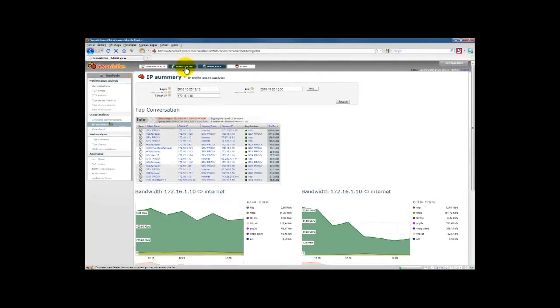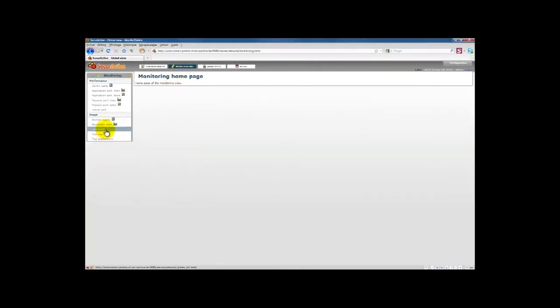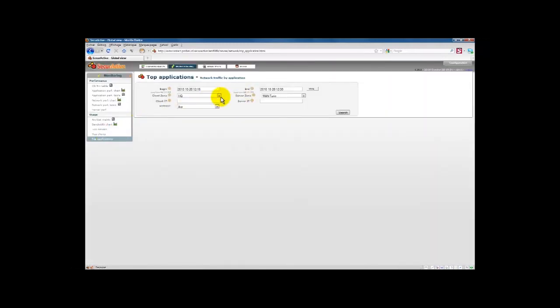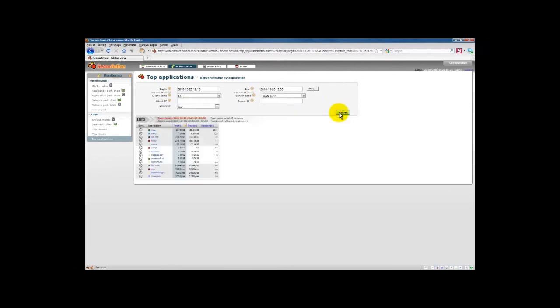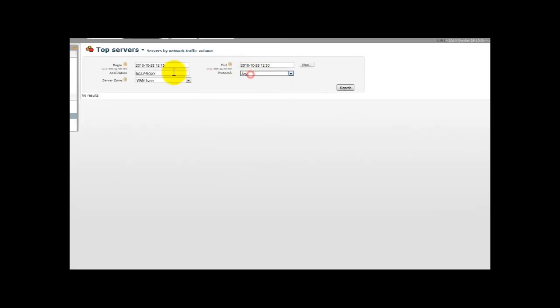Of course, you can have access to other reports displaying volumetries and especially top reports. Let me give you an overview through the most significant dashboards like, for example, this list of top applications. It allows us to understand which applications are the most resource consuming between these two sites.